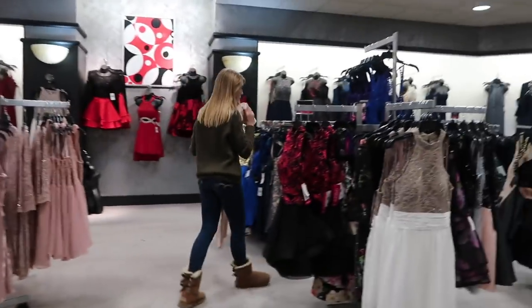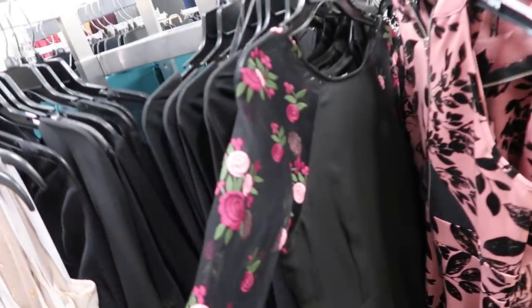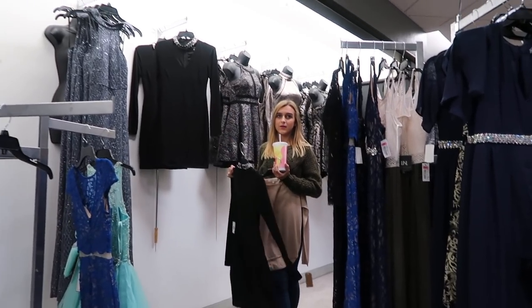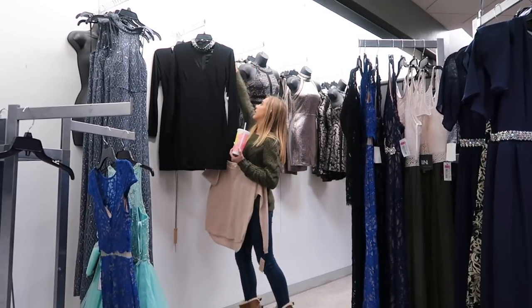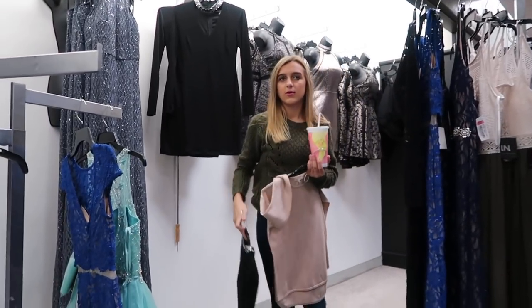Alright, we're in Dillard's. What about like this, Carly? That looks really short. How about that flower one? This is not black. It's cute. I don't like them. Isn't that cute, guys? These are fives. You wear probably a three. This is a three right here. You don't think this is cute? It looks kind of old for you with that necklace thing. So she has a whole bunch of them — like six. And this gray one. So we have seven dresses for her to try on. We're going to put on a little fashion show.